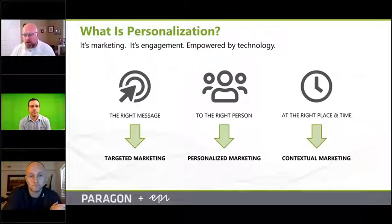When we think about how we go about doing that, we would want to start with who's the right person. We need to understand our visitors, our audiences, and how to segment them into the differences of who they are, what journey they're on, and what's relevant to their attitude or their value during that journey. That allows us to craft the right message to them. And then understanding that journey in a way that we know when to get that message to that right person along the journey, and that as they advance across their journey, we continue to provide relevant information for where they are, removing the friction points they have, answering the questions they have, and just giving them that confidence that they should continue to proceed. So we go to the next slide.